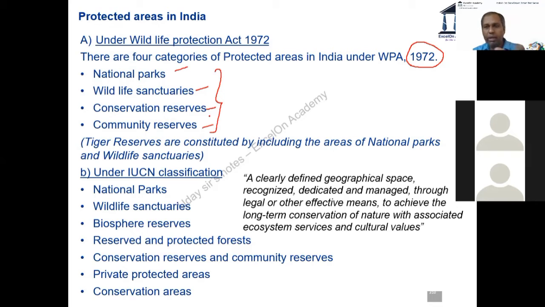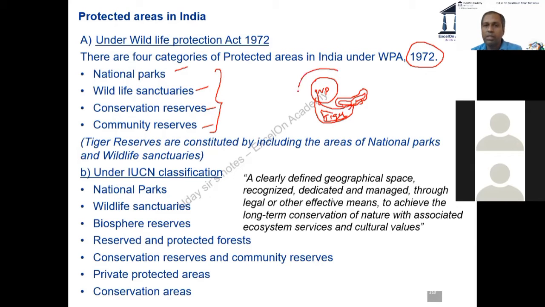Now, as you can see, there are a lot of overlapping terms. We just studied biosphere reserves. Let's say I have a national park here. I have a wildlife sanctuary, which can come very close, or it can even touch a national park. Between the national park and wildlife sanctuary, there is one particular corridor in which the tigers roam. So the tiger roams in this entire wildlife sanctuary, and it can also go into the national park.